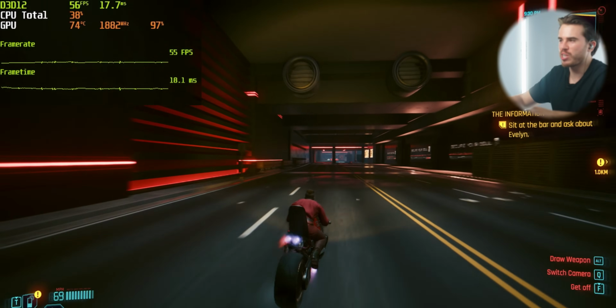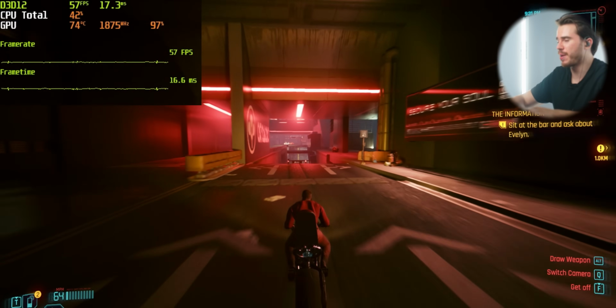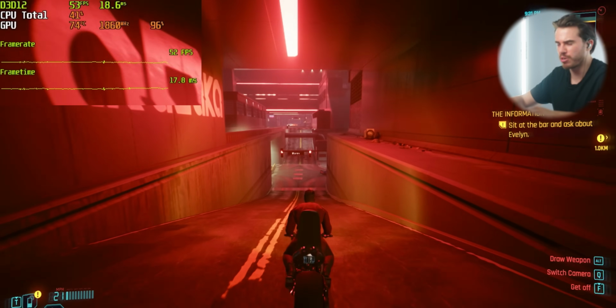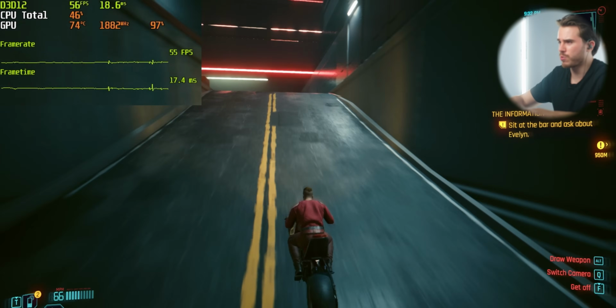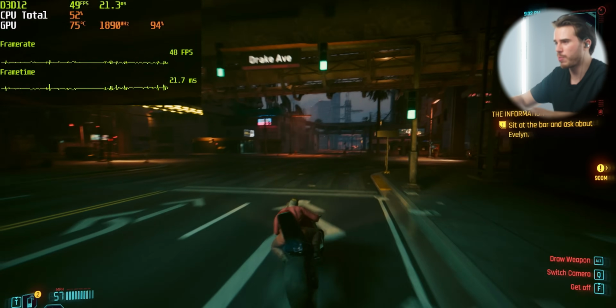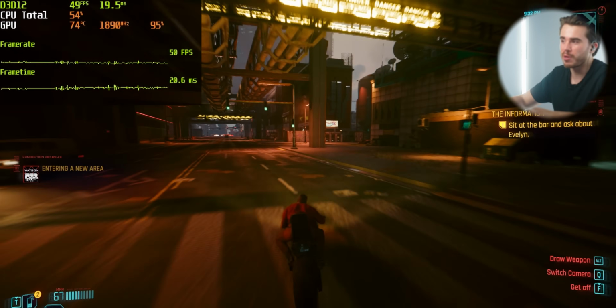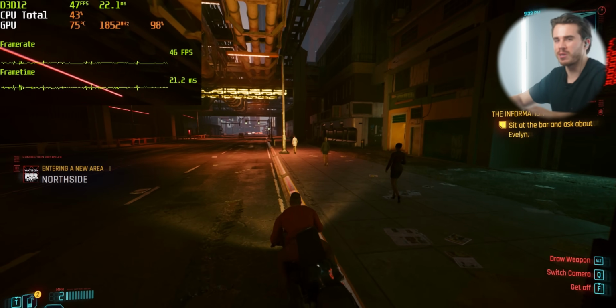I mean, it runs Cyberpunk, but you would clearly build a way better PC than this and get much more performance, even in ray tracing with a Radeon graphics card. Because a newer generation RX 7000 card is going to have much better ray tracing performance than RX 6000, so it's probably gonna be on par, if not slightly better than RTX 3000. But yeah, I rest my case. Let's close out the video.